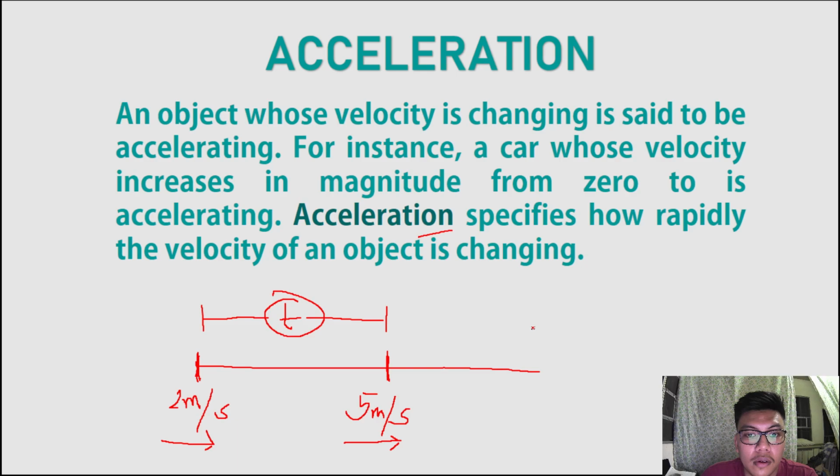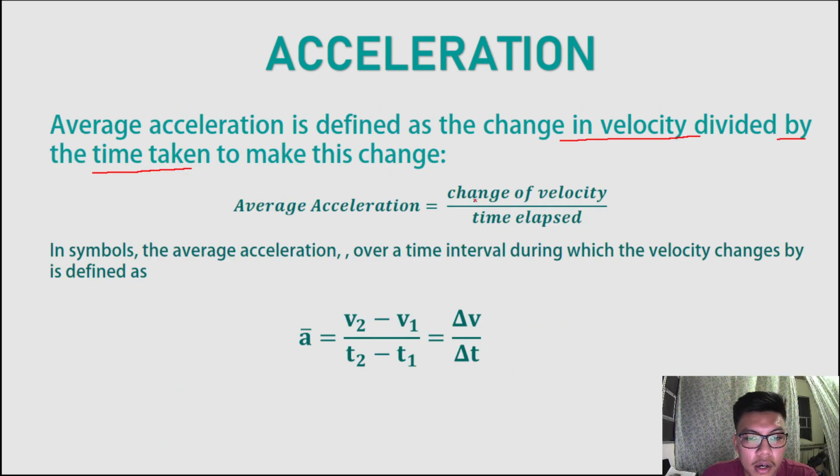Okay? So yung acceleration, okay? So average acceleration is equal to change of velocity all over time elapsed. In symbols, the average acceleration, may kulang na naman, over a time interval during which the velocity changes by is defined as, kulang-kulang yung lecture. So, meron dito capital letter A. Okay, so ito yung ating equation.